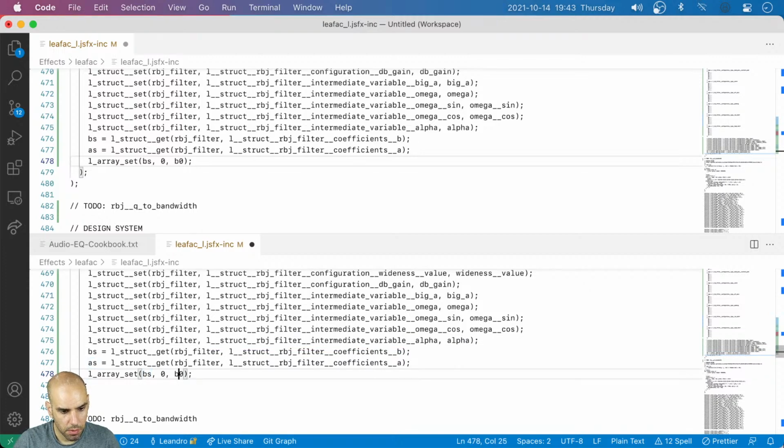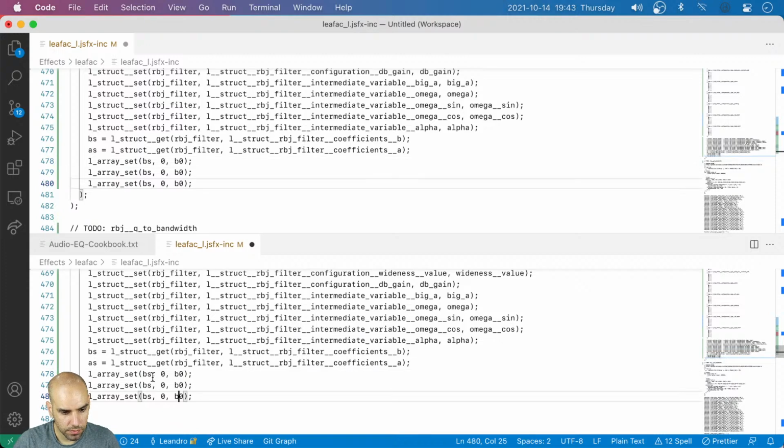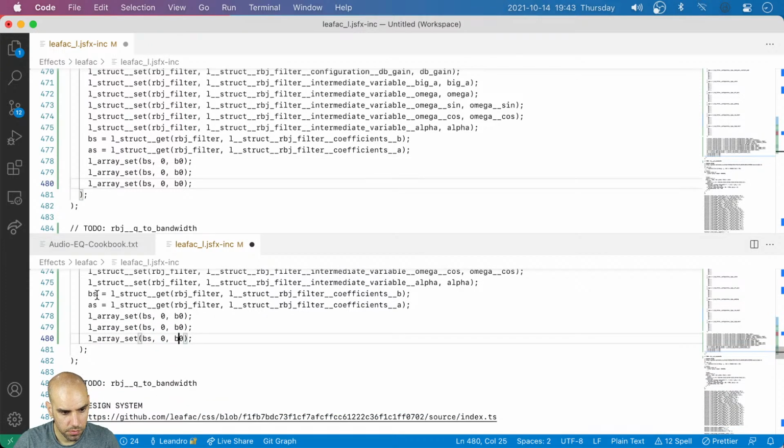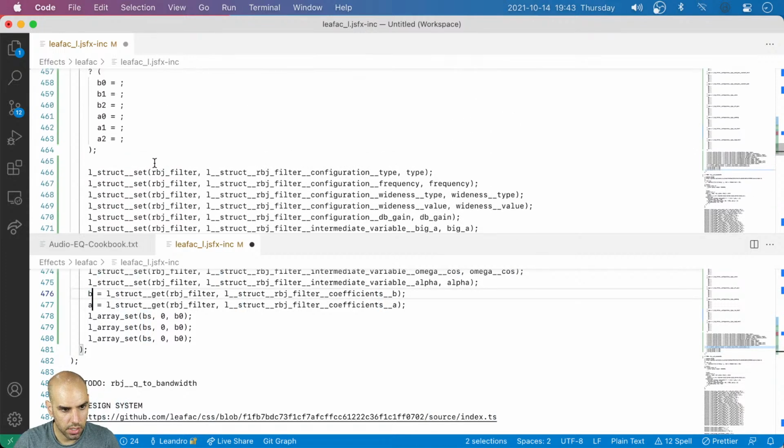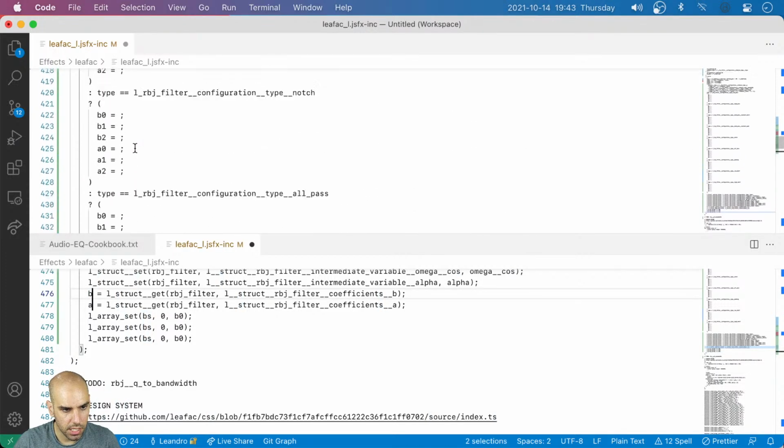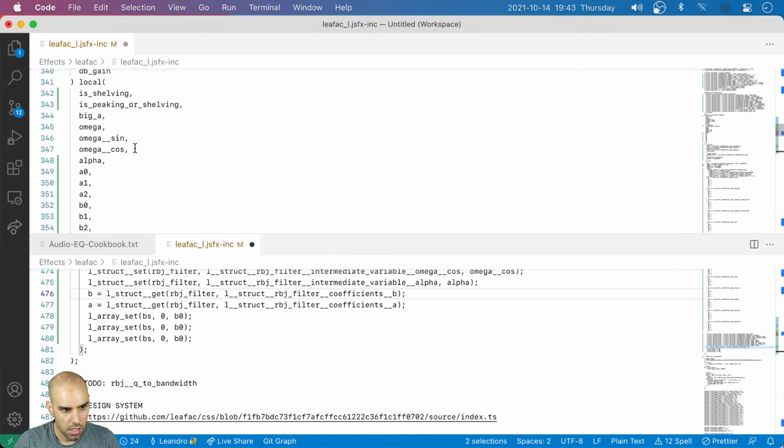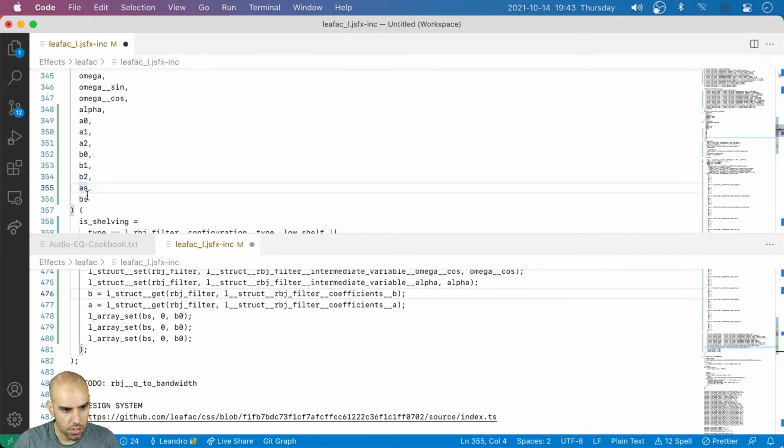At 0, I will put B0, and so on. So maybe instead of calling it A's and B's, I can just call it A and B without an S, because I already have indices on all other things. So there you go. B and A. So that's another instance where I want to reorder things.